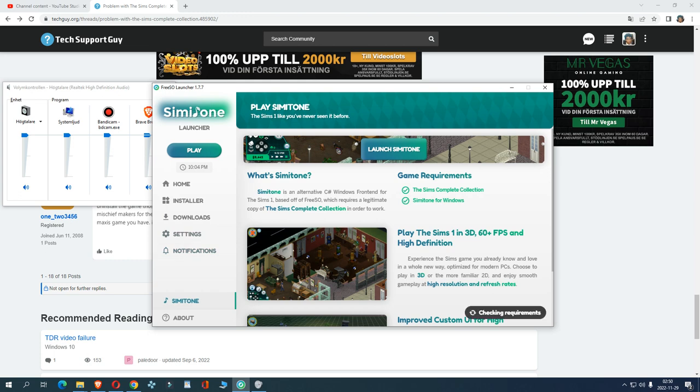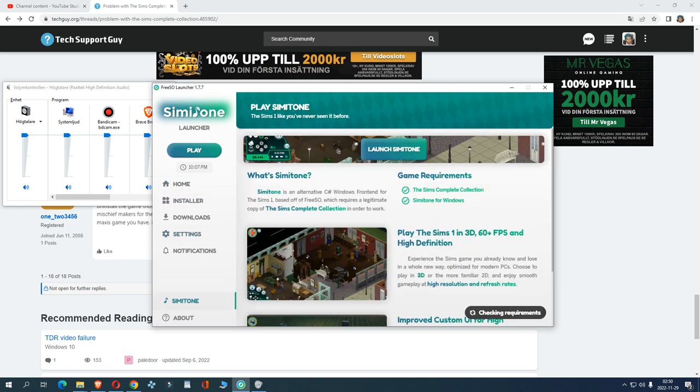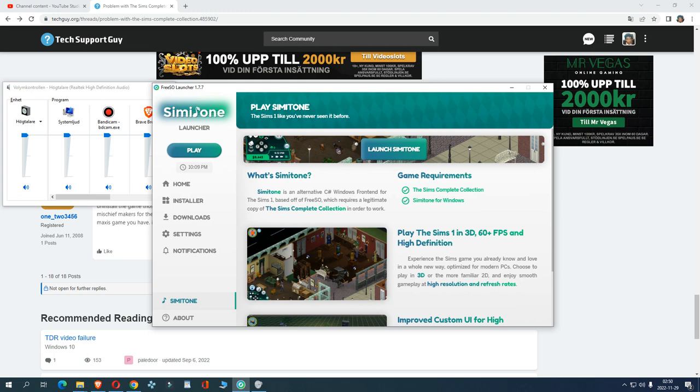We have Simit 1, where we have the actual Sims game. You can go to Home, Installer, Settings. I believe when we start it up, it has the option to start up Sims Online 2. We are going to start Simit 1.